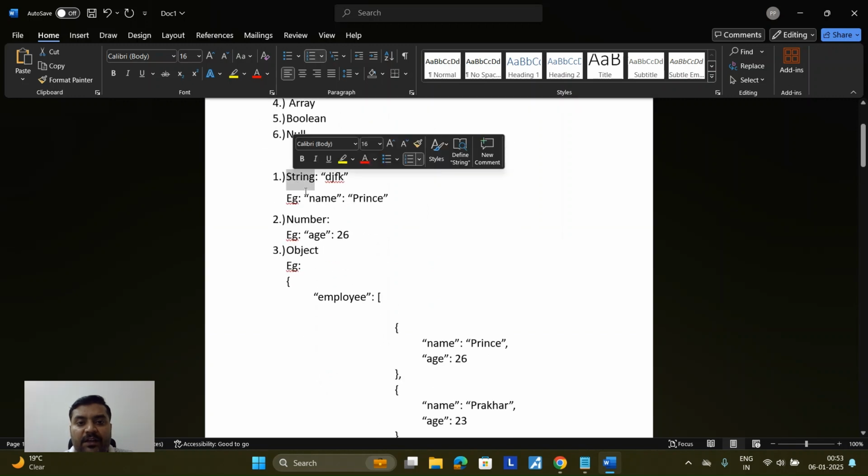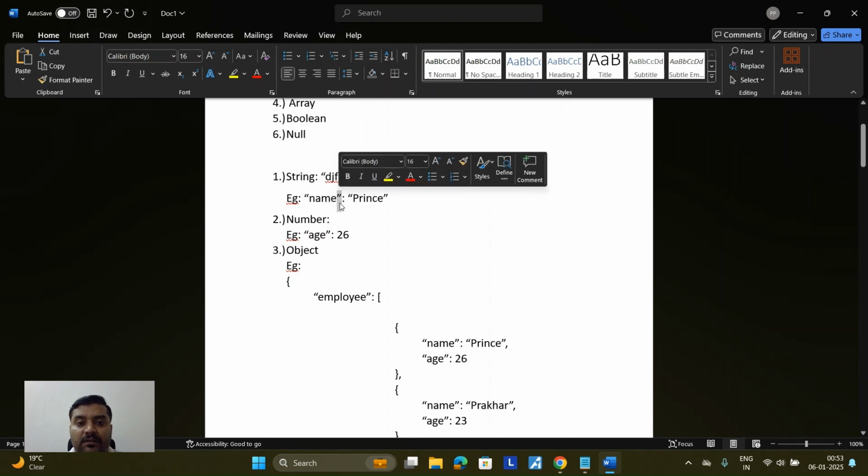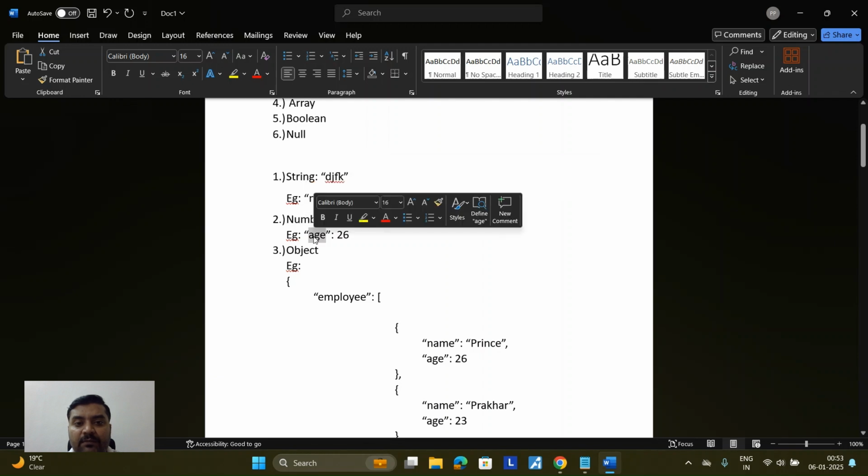If it is a string, we have to use key and value attributes in the JSON. For the JSON object, the key must be enclosed in double quotes, and the value should also be in double quotes for a string. If it is number type, then the key must be in double quotes, and the value is an integer, so we do not have to use double quotes.